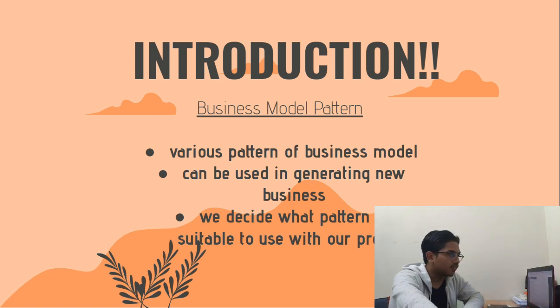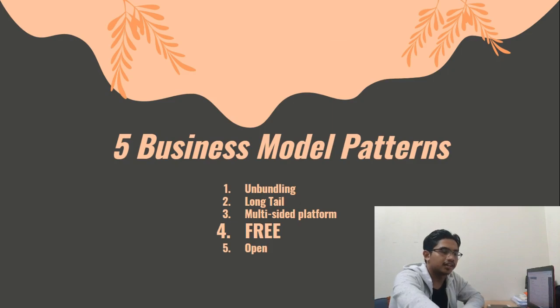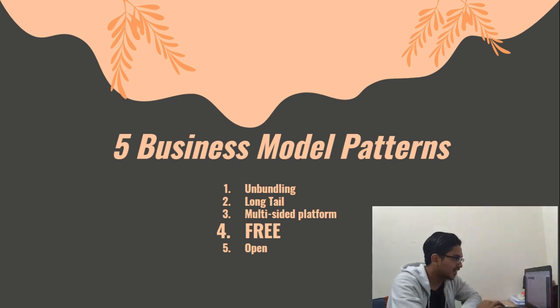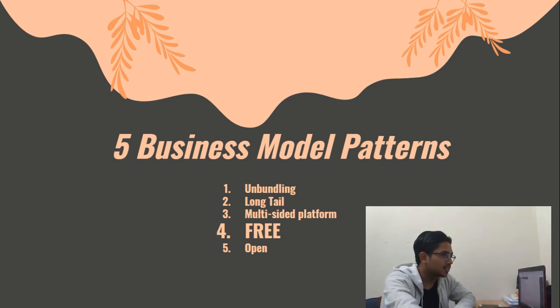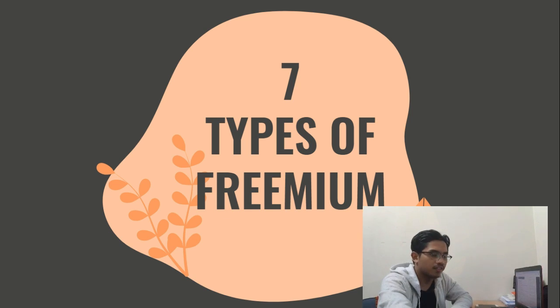Also, we have to know about the five basic business model patterns, right? The first one is unbundling as a business model, and the second one is freemium. The third one is long tail. The fourth one is open as a business model, and last but not least, multi-sided platforms.